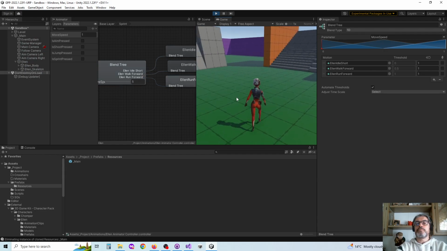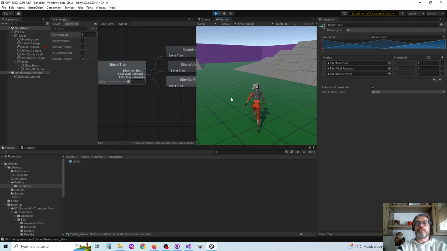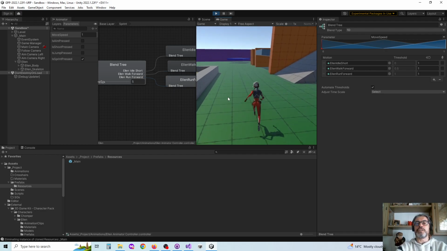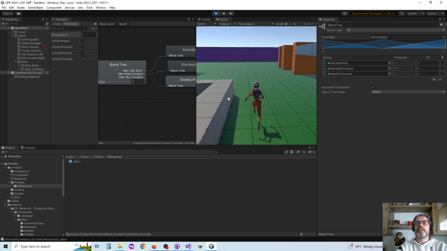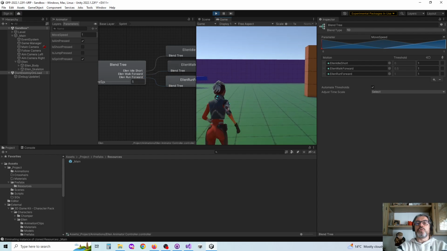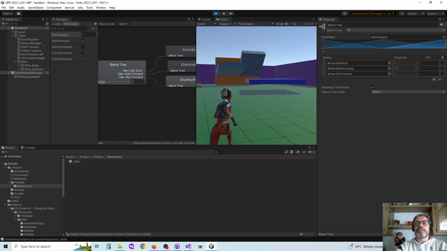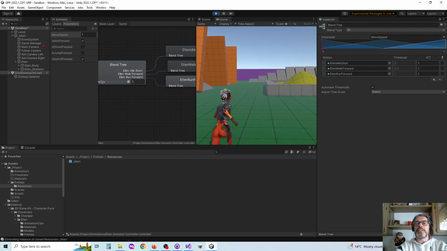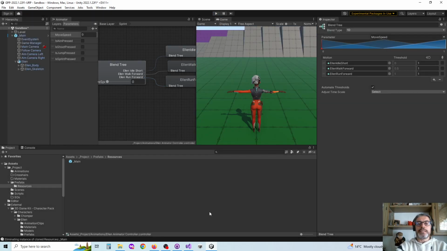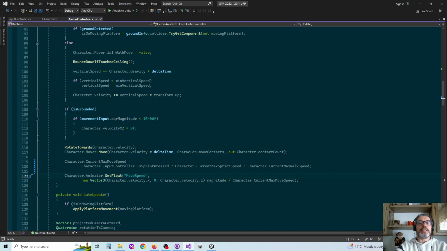She walks, and then you press shift and she runs, and it's not just the animation that is faster, it's also that she's really going faster. And that's it. And of course you can also do it while you are zooming. Nothing prevents you from doing that. But alright. That's it. Let's look at the code now.